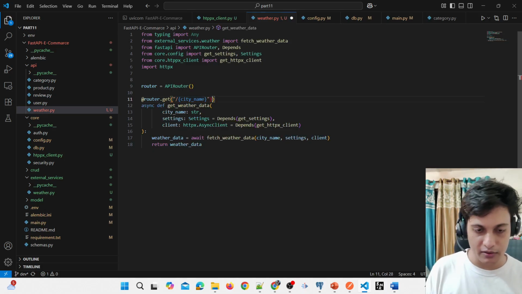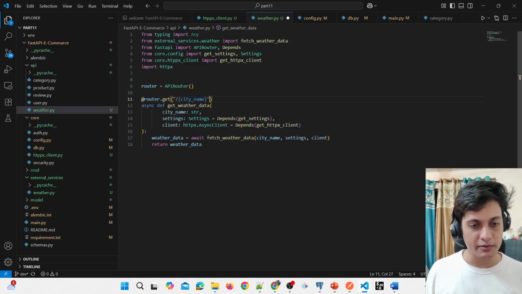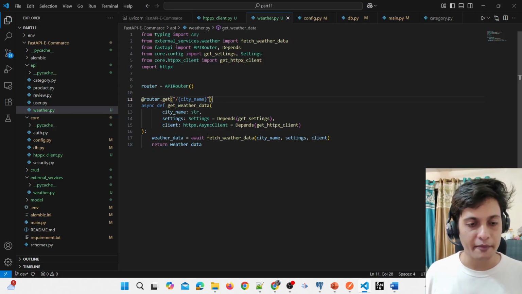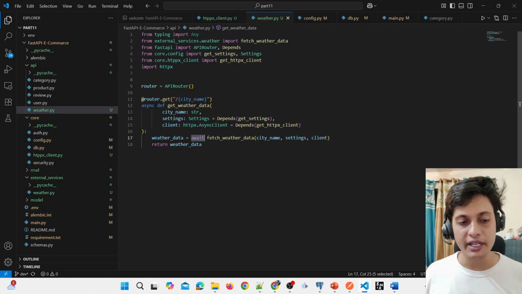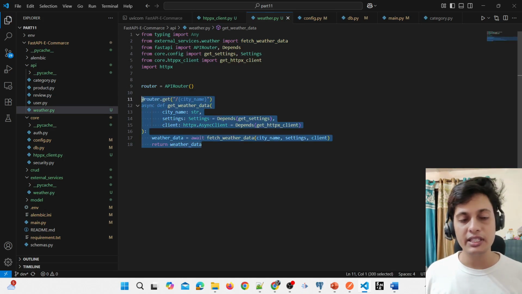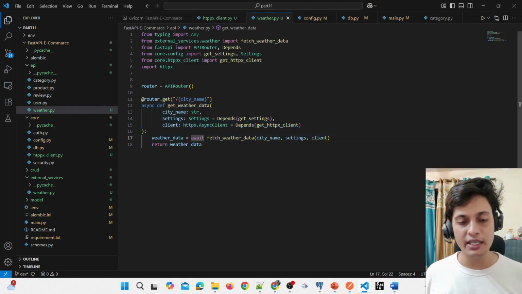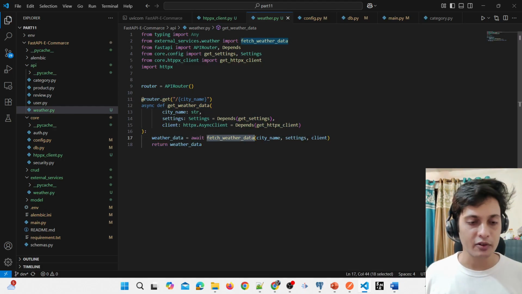Okay, let me just close this bracket and close the braces. Now this particular API is completed. What I'm taking is the method which I created at the external services, which is doing all the action for me. I'm just putting the await for it, and I'm creating the asynchronous API with the help of async. So this async and await will provide me the functionality, and it's already doing the asynchronous work for me. Okay, so that's it.